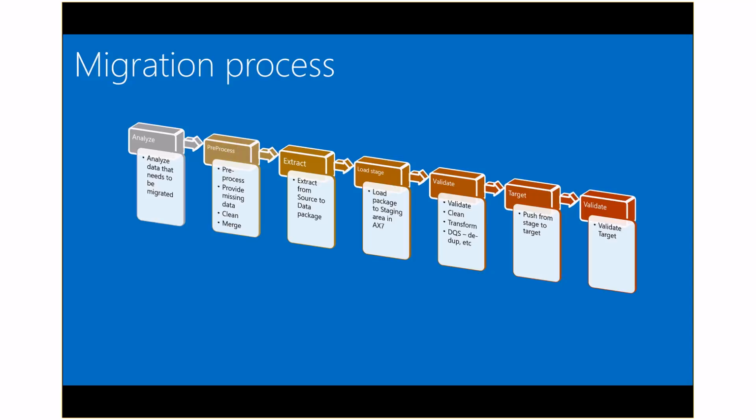Then using the tool, you would be able to define, or rather configure, which aspects of the setup, configurations, master data, and the opening balances and transactions, in whatever fashion or groups you would like to migrate. You would define those migration groups in that tool, and the system will actually use the data export import framework service to extract the information from the 2009 system, and it will construct a data package. And the audience in this group should already be familiar with the Dynamics 365 for operations data management framework and the data package concepts.